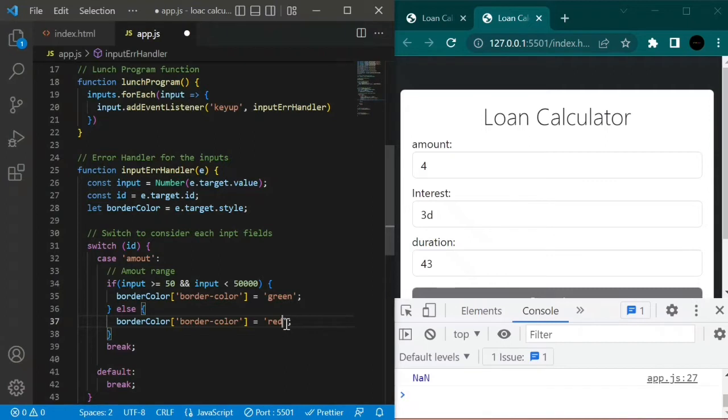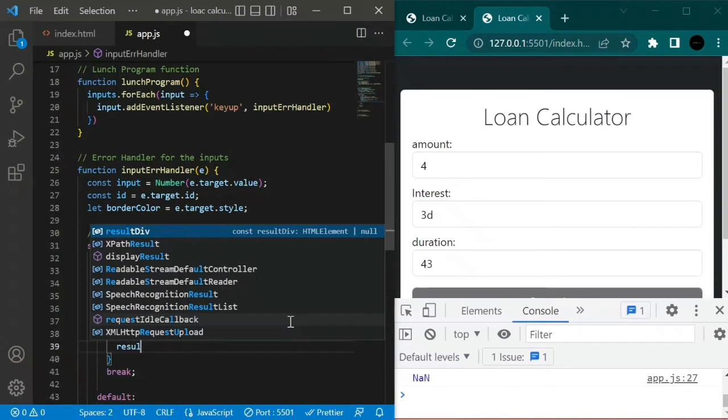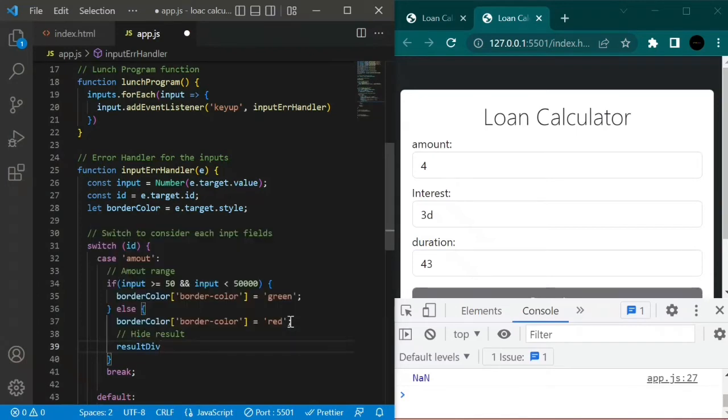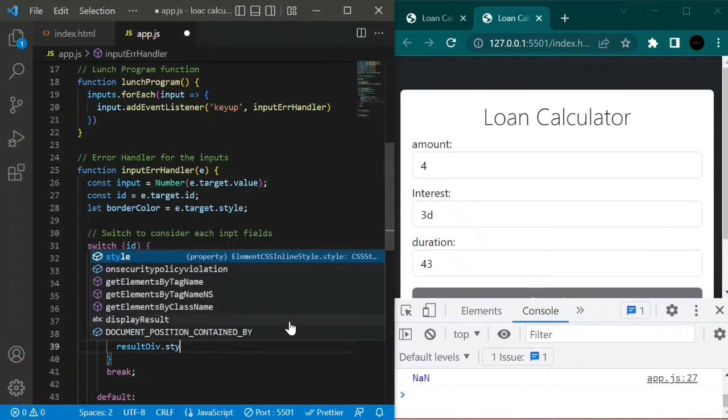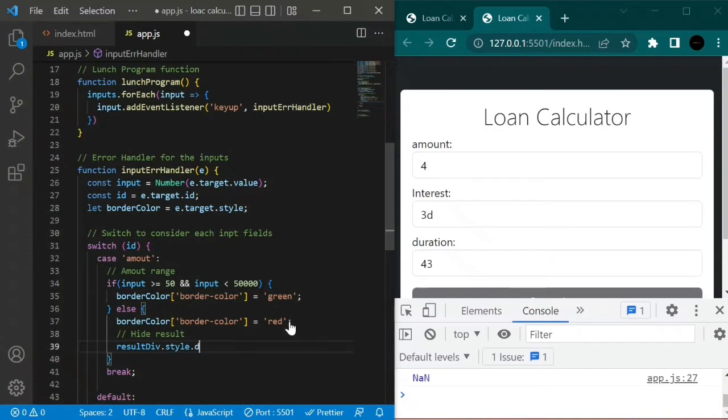and we want to hide the result. So we say result div dot style dot display.